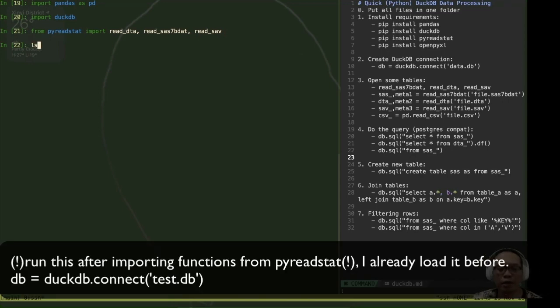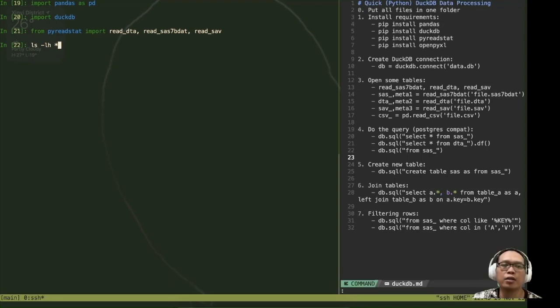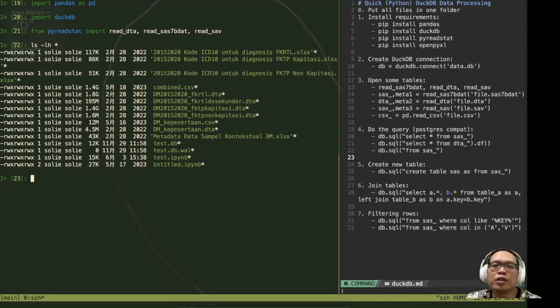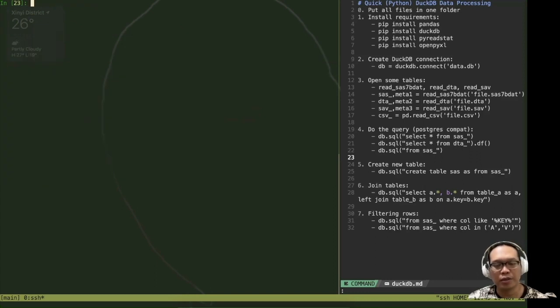So here I have different files. For example, we have this DTA and also Excel, right? And also CSV, but we will focus on the DTA because this is an unusual format, at least for some people who are not familiar with Stata. So okay, the first thing is I want to load the data using this one. TP means just use any variable name you want.